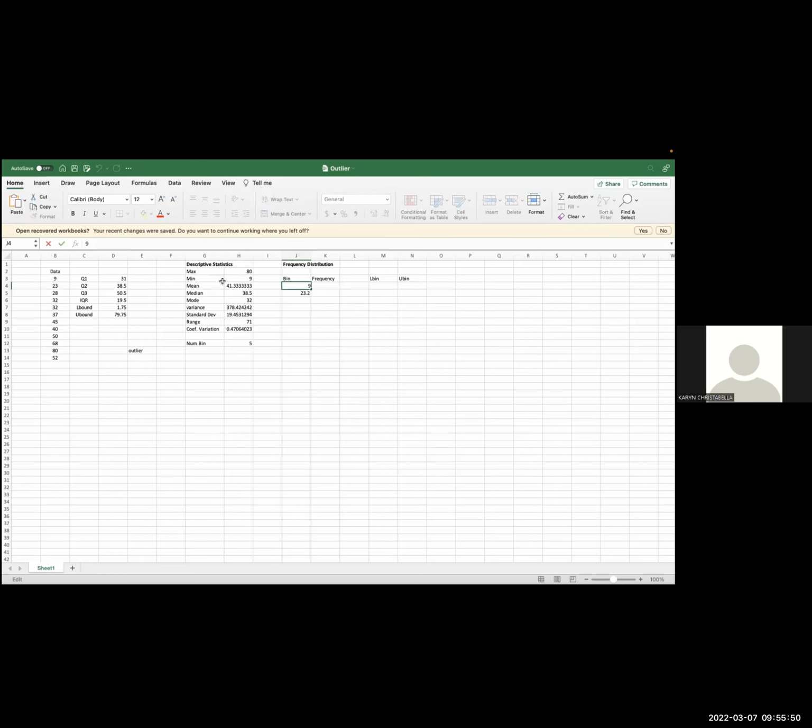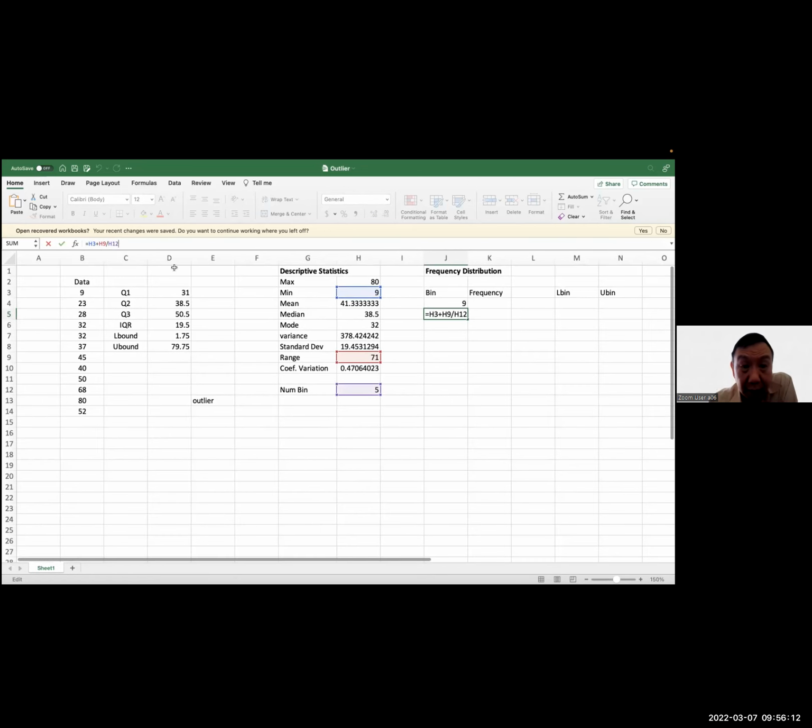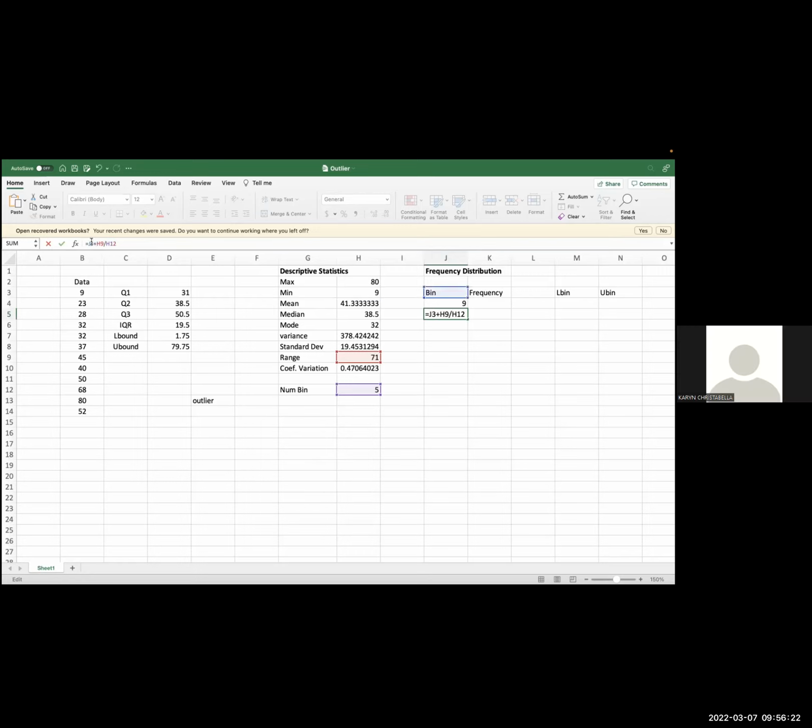Yeah, you just copy to that minimum. Yes, and then in J4 you can put equal to that minimum. Yes. This one. And then from here, what is that? H3. Can you make it a little bit larger? Oh, sorry, sir. Okay, so H3, the minimum, so equal to the minimum. No, it's not H3, it's the J3. Oh, J3. So J4. Yes, plus the range divided by the number of bins. Correct. So now the range and the number of bins must be put into dollars. Dollar sign. Like this one, sir. Correct. And 9 also dollar.